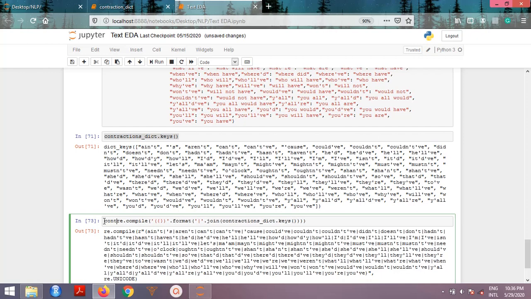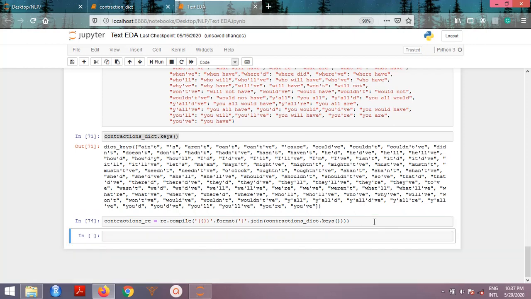Now this is a variable name, so you can decide to call it ABCD or anything you want. I just like choosing a name that is easier for me to relate with. Okay, contraction dot regular expressions. So I'll just go ahead and execute this. Now the next thing I'm going to do is to write a function to expand this contraction. Okay, these few days, I've been thinking about this. Maybe I can write a kind of a library for you guys.